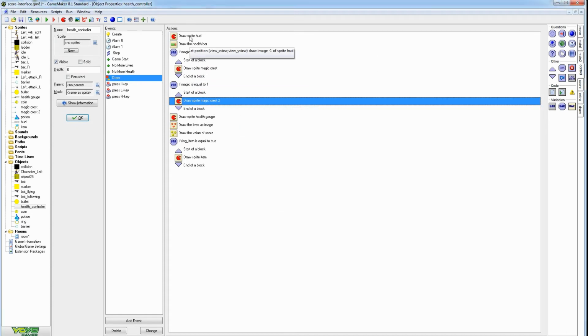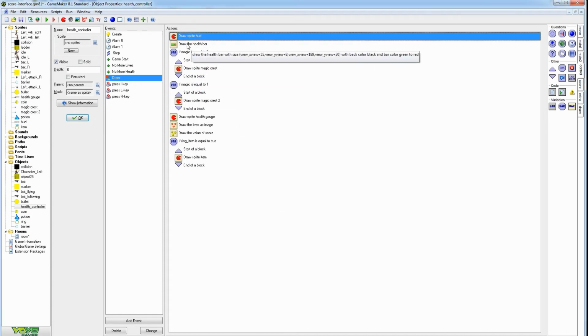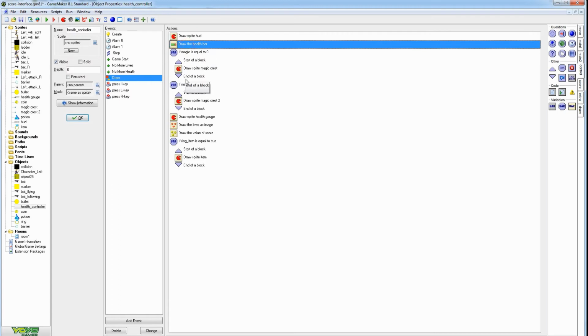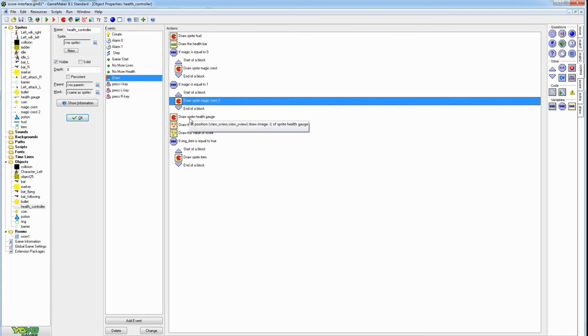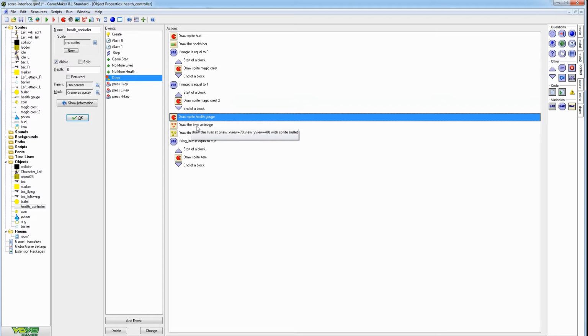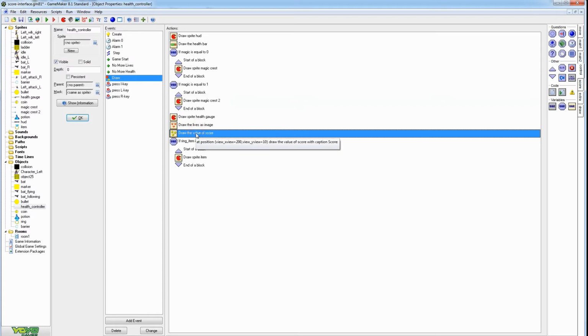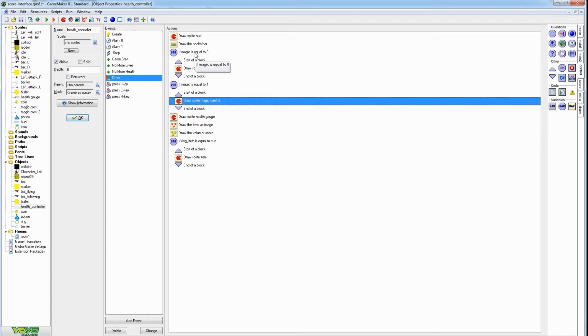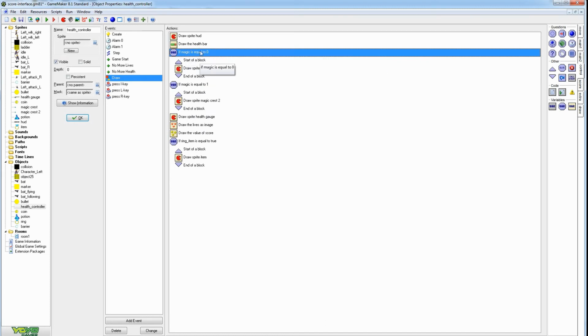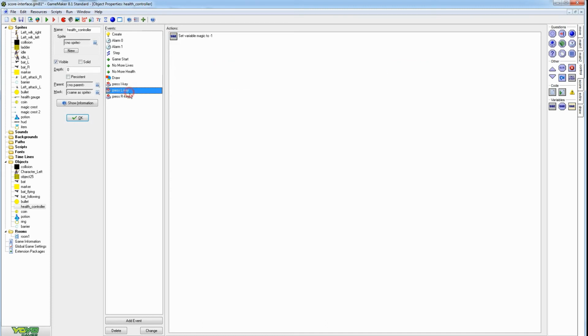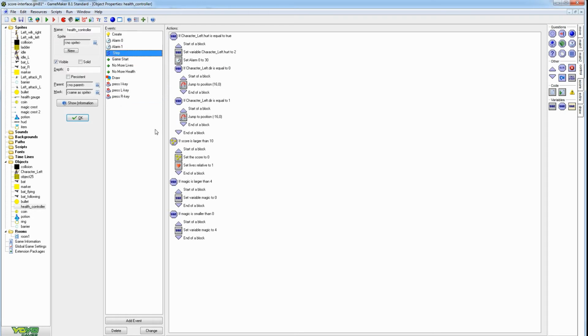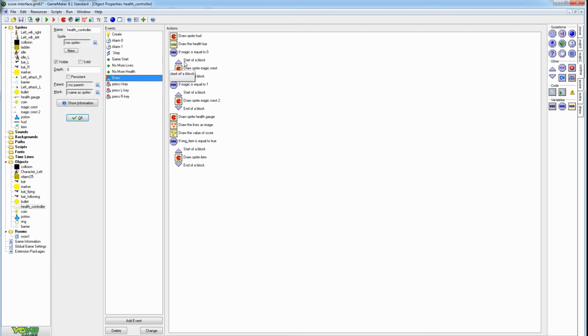So this is going to draw the heads-up display, which is on the bottom, and then the health bar, and then it'll show the magic crest, and then it'll put the health gauge on top of everything, and then the lives and the score and all that. So it's going to pick between these. So every step of the way it's going to check, is my magic 0, is my magic 1, and this will change it left and right. We'll set it up and down, and the steps will say if it's larger than 4 or less than 0, then rearrange those. So we have the 2 crests, and so this should work now.